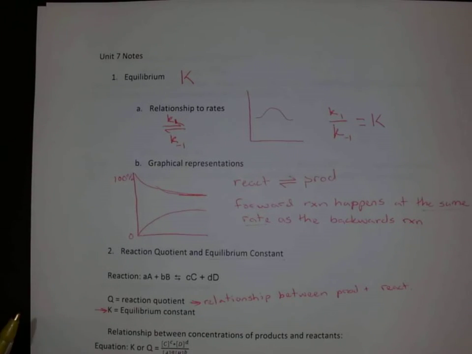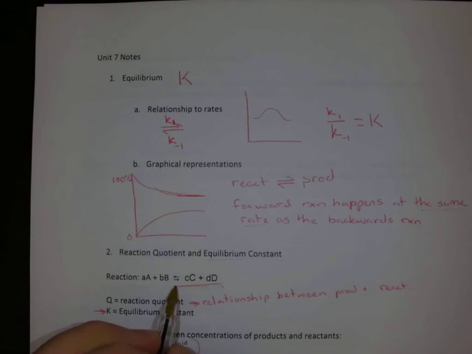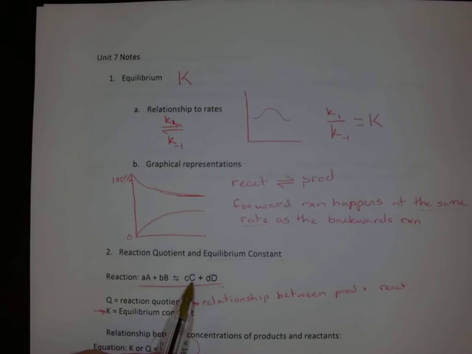So whenever we have an equilibrium constant, we can write it in this form here, okay? If we have this chemical reaction up above, we have products C and D on the top, and on the bottom are our reactants A and B, okay? Each of these is brought to the exponent of its coefficient, okay? So it's always going to be the concentration of our products divided by our reactants. Always the products over the reactants, and we always use the coefficients from our balanced chemical reaction for our equilibrium expression, okay?